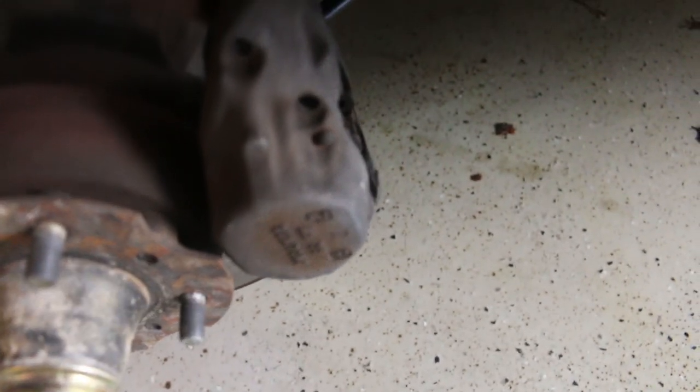Obviously the first step is to take off the wheels. You're going to see the wear pattern and this shiny spot right here - that means this is contacting the pads every time the wheel goes around, even with the brakes off. That's why the wheel's shaking, and it also gets way harder to turn. These need to be replaced anyway - they're pretty messed up.